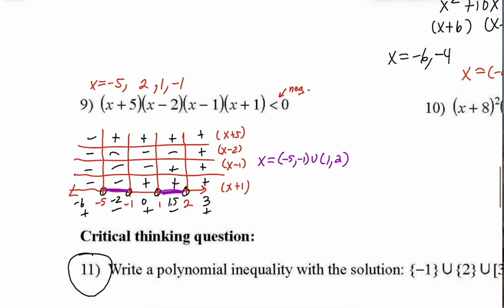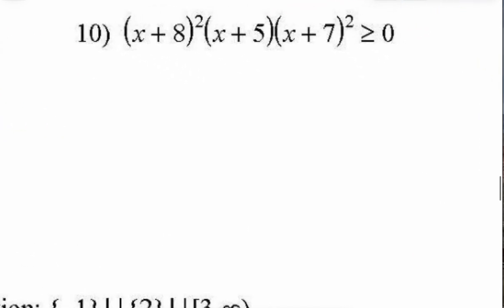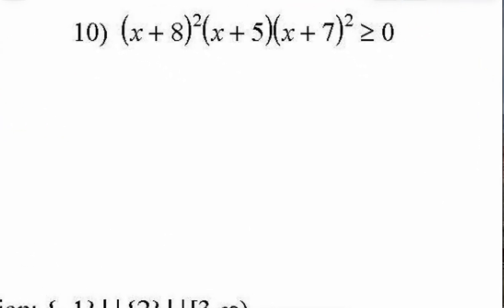And then the last one I want to do is 10, and then you'll have till midnight tonight to finish these up and turn them in. But you'll probably get them done in class. So the reason I wanted to do number 10 is you'll notice that it has squares on there. So that's going to change things a little bit. Not much, but a little bit.